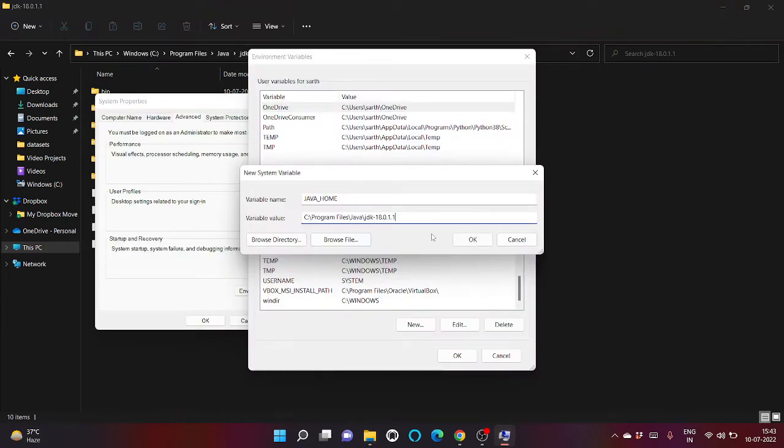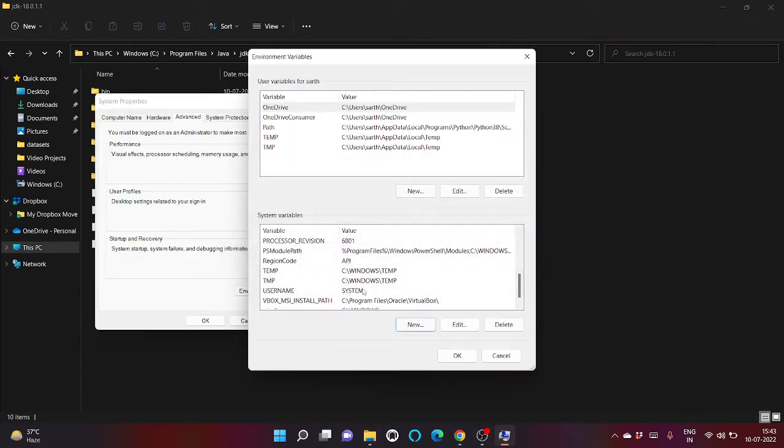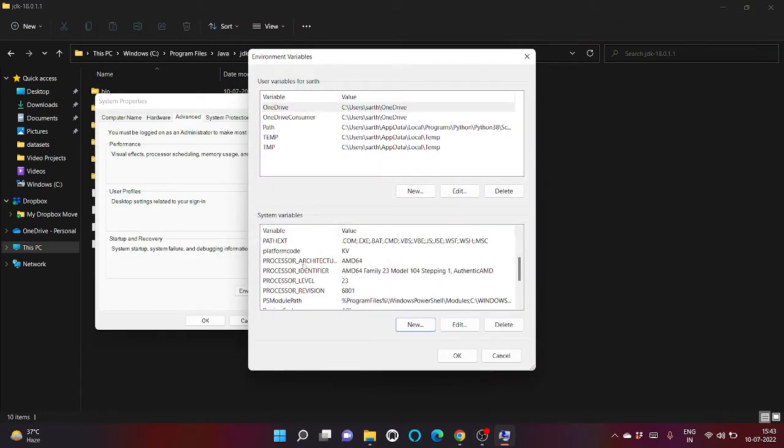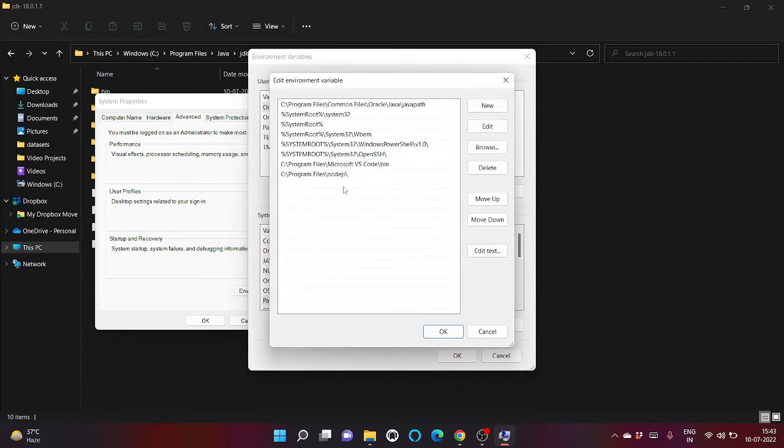Inside JAVA_HOME, give the path inside which all the folders of the JDK are present.